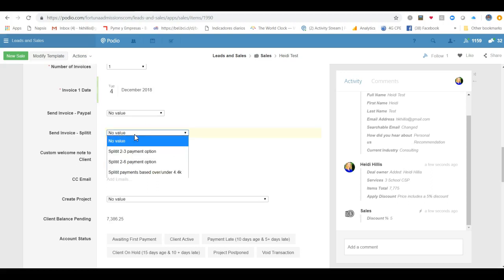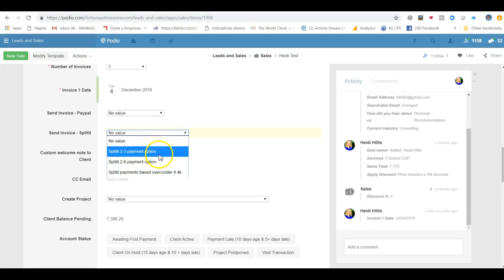It is important, though, that you choose which plan you would like to offer the client, up to 3 payments or up to 6 payments. Up to 3 payments is appropriate for projects that are going to be completed within the next 3 months. If the project is longer, you can offer a longer payment plan. But what we don't want is someone to choose 6 payments for an application that started now and is due in 2 months, for example. So use your best judgment here. Sometimes if you have to give them 6 to make the sale, then go ahead and do that. But ideally match it with the amount of time that the project will take.